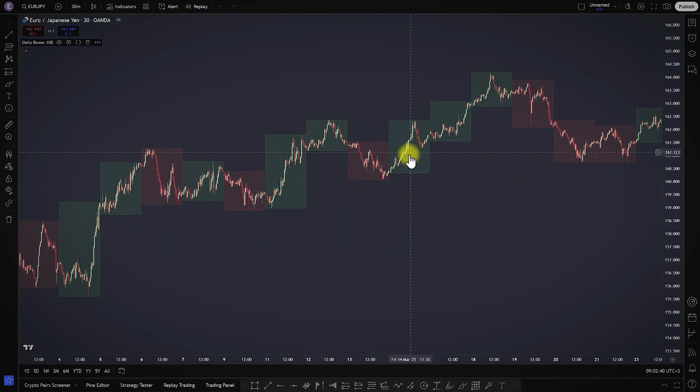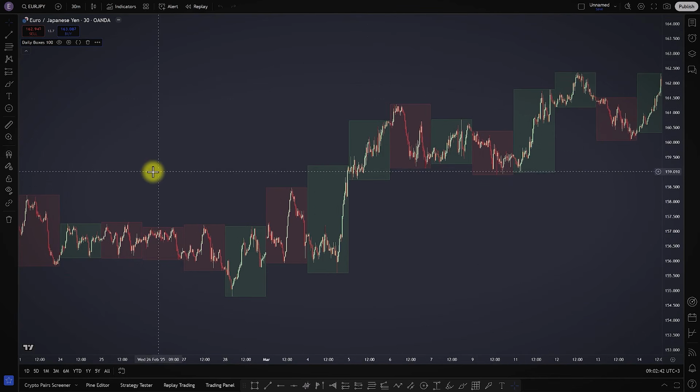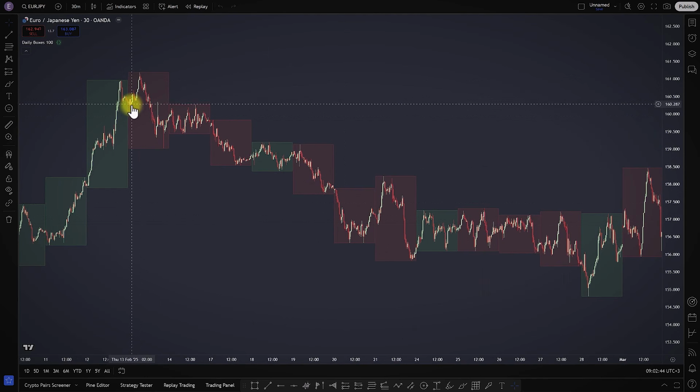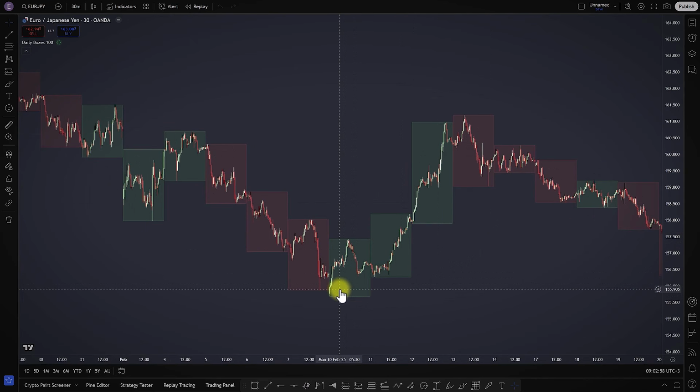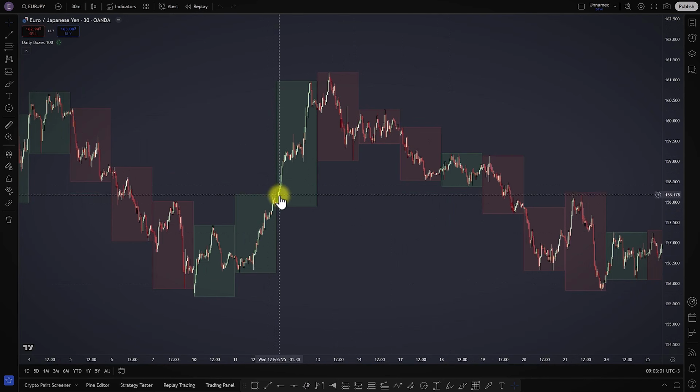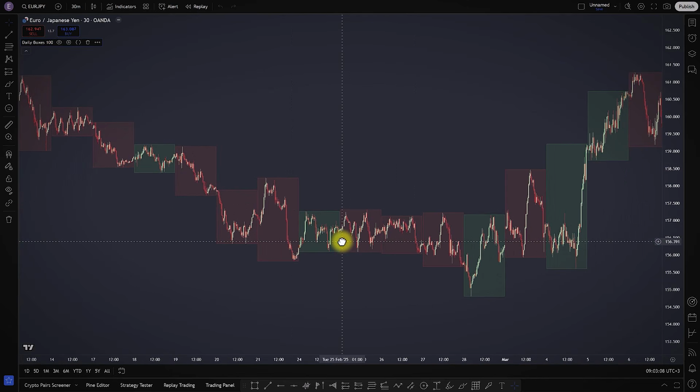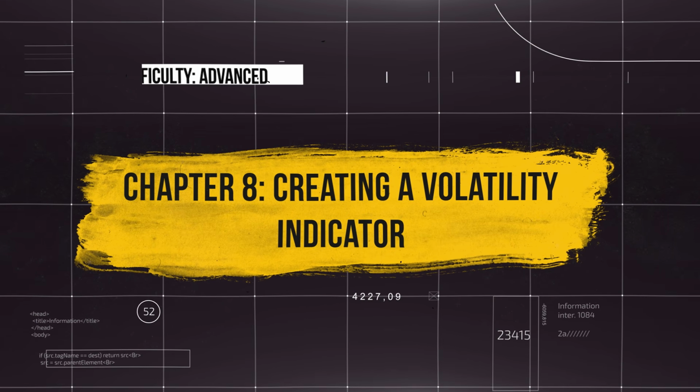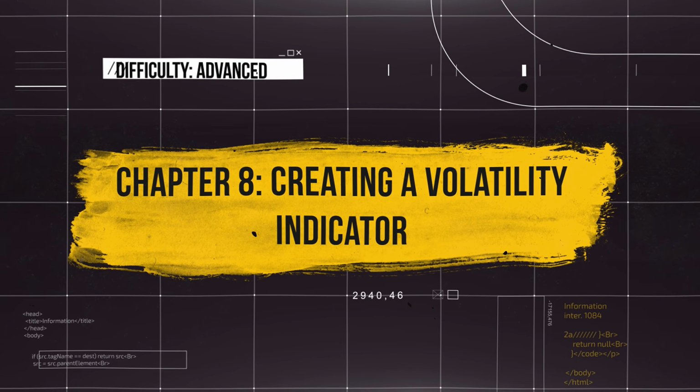You'll see this as a series of green boxes with higher highs. In bearish order flow, sellers dominate, and the market seeks sell-side liquidity below the previous day's lows, visible as a sequence of red boxes with lower lows. With these boxes, you can spot when a day's range is much smaller or larger than previous days, indicating potential changes in market sentiment. Another tool I've created is an average daily range indicator.